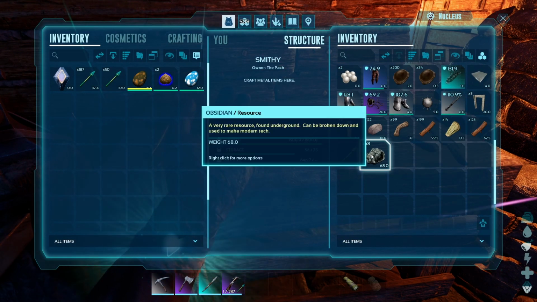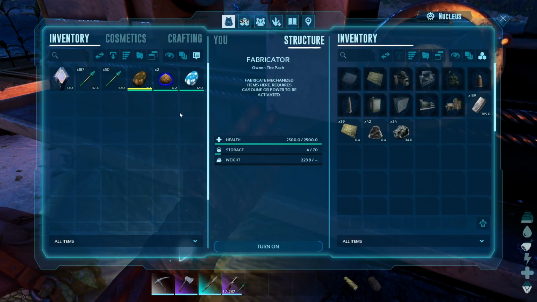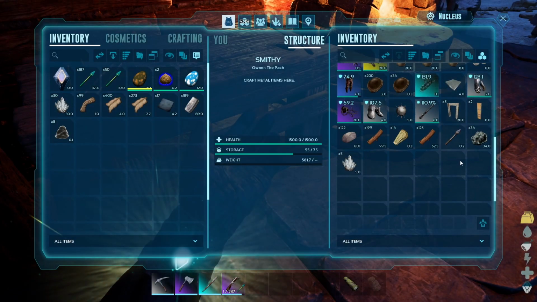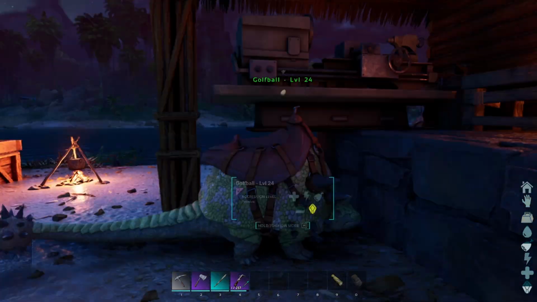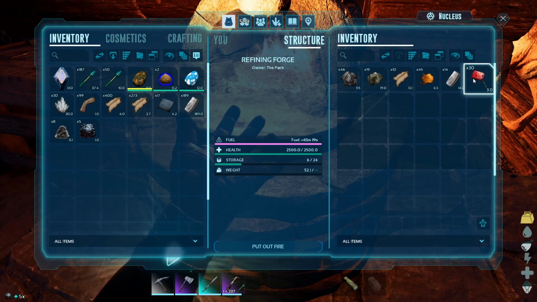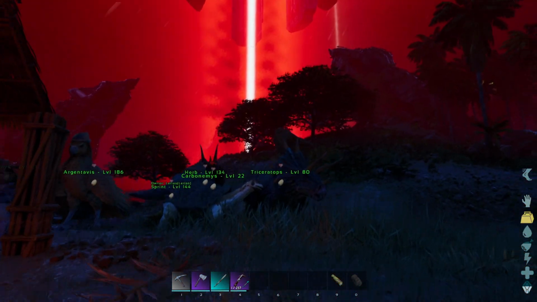It takes the obsidian that we harvested the other day. So let's just craft up a handful of that. We won't be able to make the cryo fridge, which is alright. We're going to need it, but if we can't make it right now, we can't make it. There's no change in that. We could just fly over there.